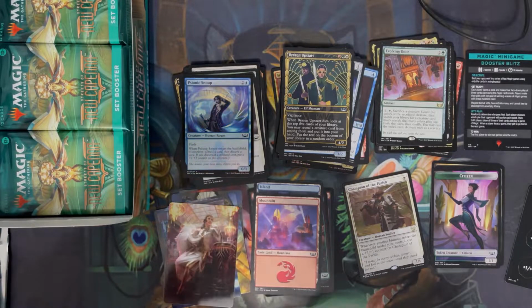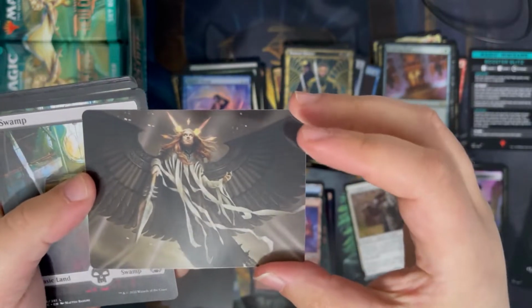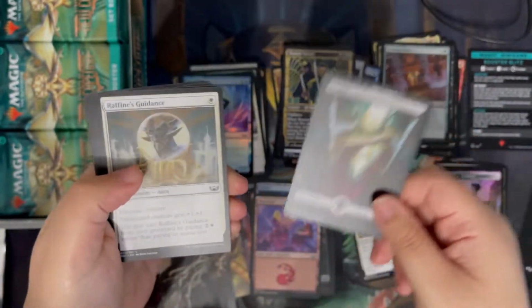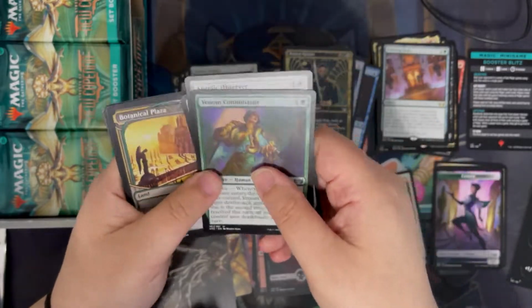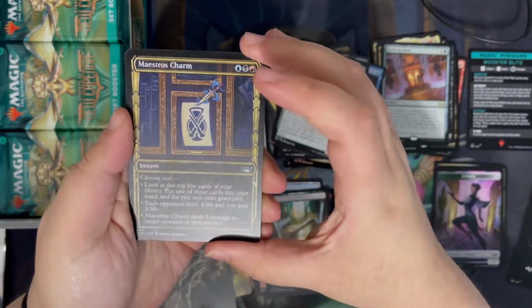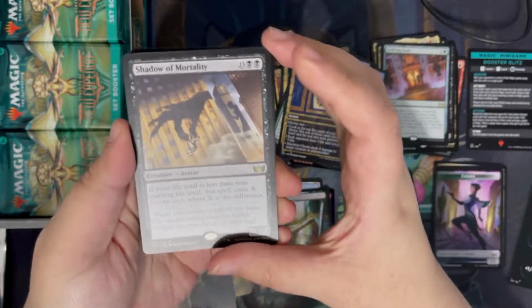Alright, so our art card is, oh, it's the Angel of Suffering. Got a cool full art swamp. We'll flick through the commons, flick through the uncommons. We have a Botanical Plaza in the Golden Age frame, Maestro's Charm in the Golden Age frame. I think this is the only one I haven't seen yet. Oh, and our rare is Shadow of Mortality.